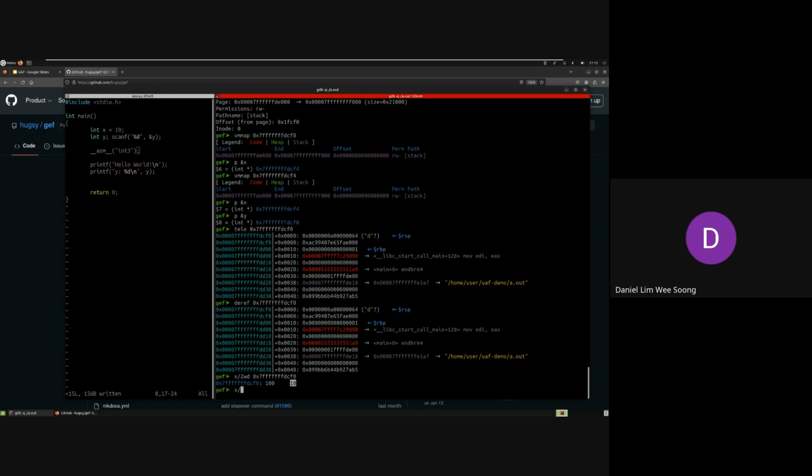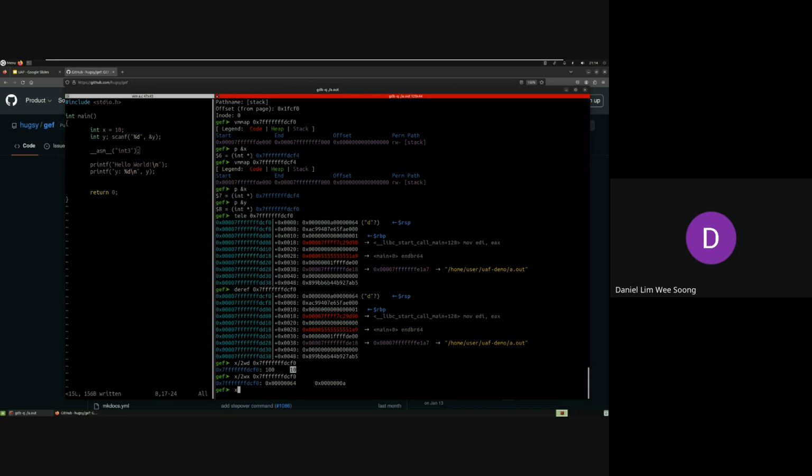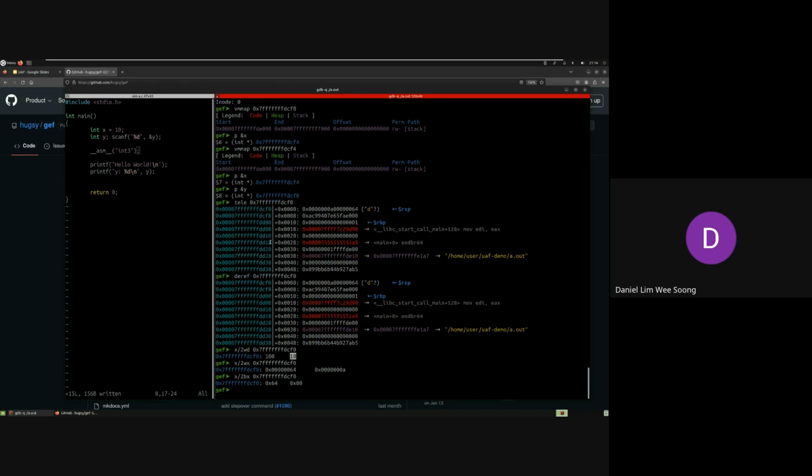Okay, for example, if you want to print in hex instead, 2wx. If you want to print in bytes, so w is word, but if you want to print byte, then b, and let's say x. Like this, you can only print 2 bytes. Or if you want to print 8 bytes in hex, like this.